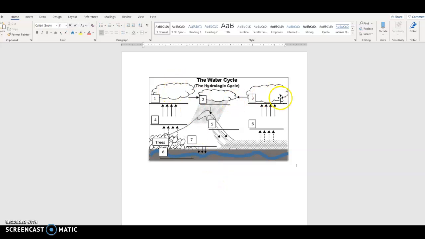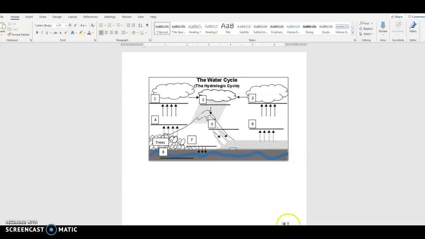So I have the clouds, I have the mountain, this is the water, this is trees, and this is some water flowing underneath the ground. And there's water coming from the cloud that helps you to better illustrate. Now, where I have the blanks with the numbers might be where you would write the names of each of the processes inside the water cycle. I do have a rubric, and I will be providing that for you as well so that you can know what the expectations are.